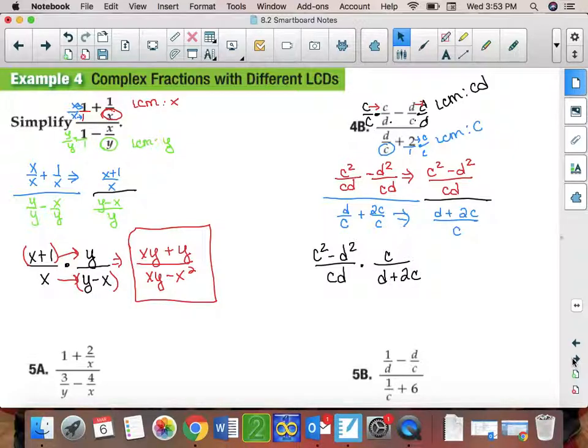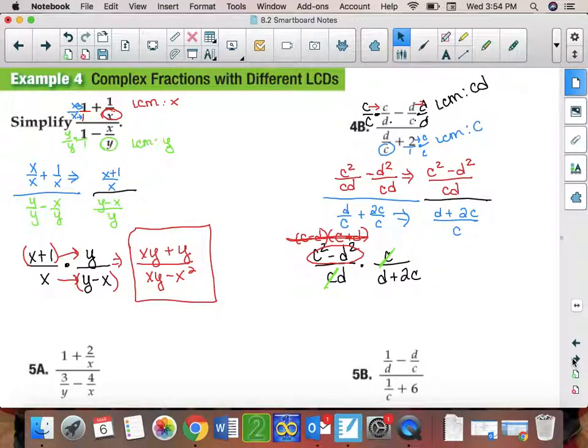And then we're going to start canceling where we can. First, this is a difference of squares, so you can write that as c minus d times c plus d. Then I'm going to notice here that this c and this c can be canceled out. And here's what I would say about this. If you notice, it does become a difference of squares, but there's nothing that I can cancel with it. So since there's nothing I can cancel with it, I'm going to end up just marking that out.